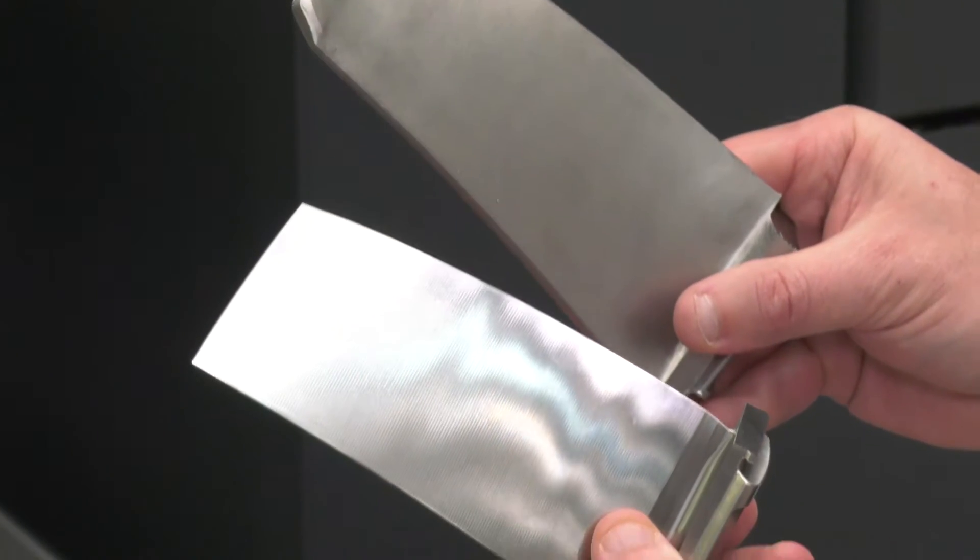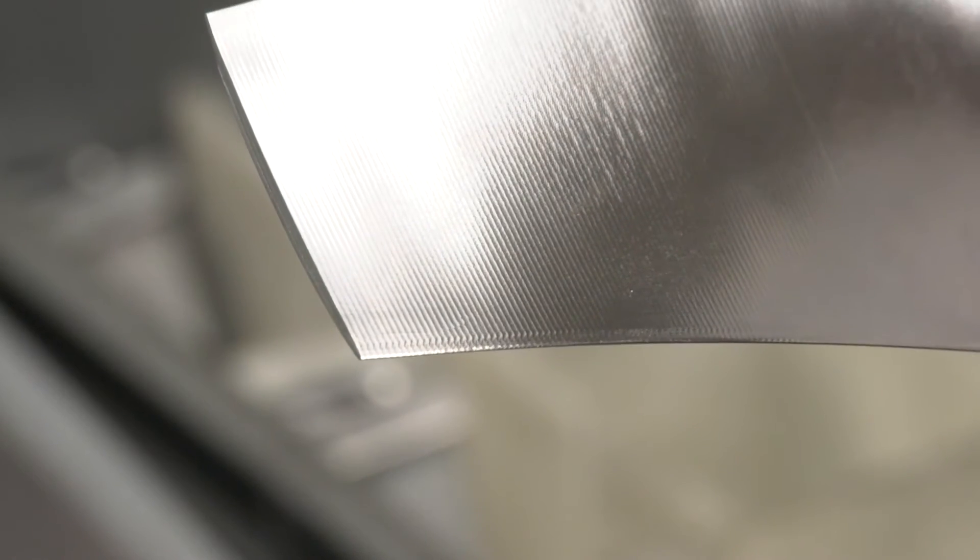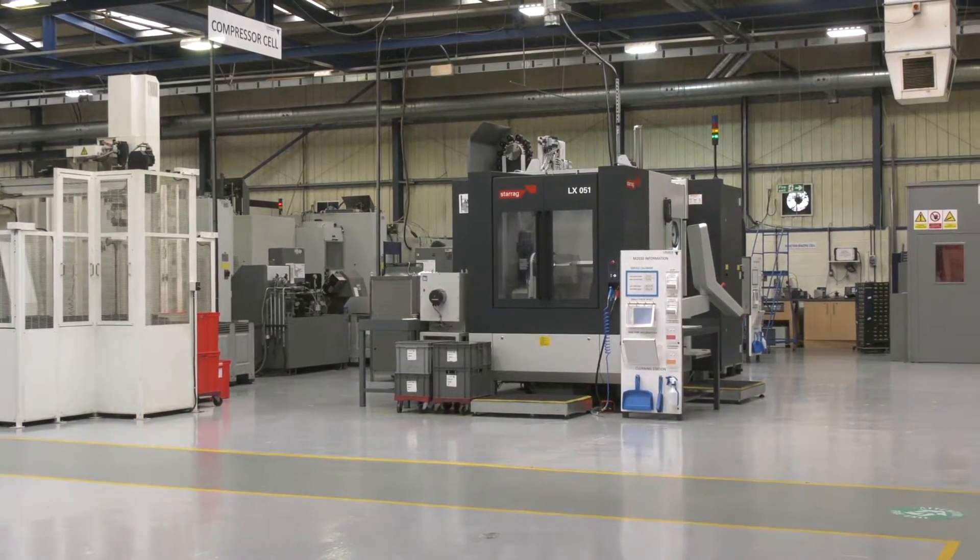And is that mainly into the aerospace sector? It is mainly into the aerospace sector, covering compressors and turbine blades. The aerospace sector is a key area of growth for the business at the moment, and it's part of our strategy to be looking at acquiring equipment so that we can expand that area.